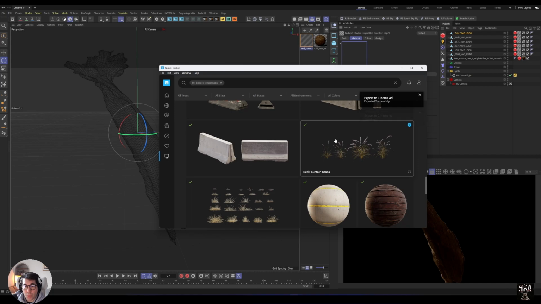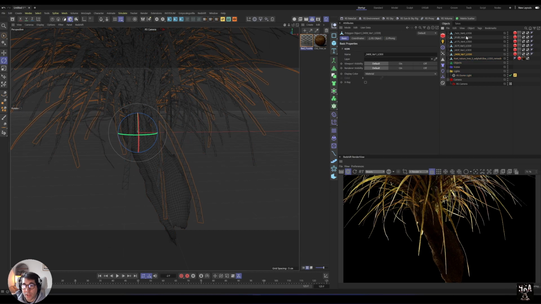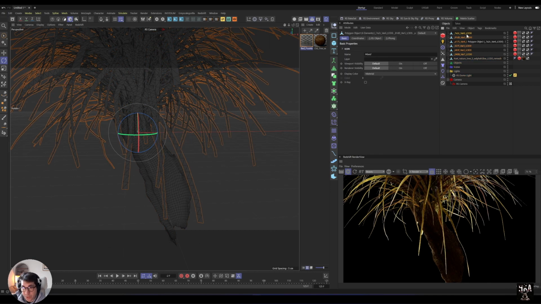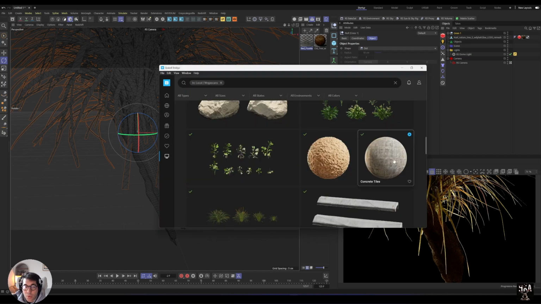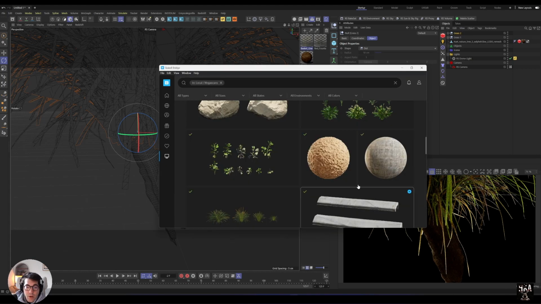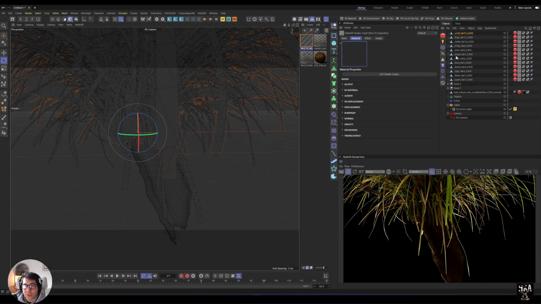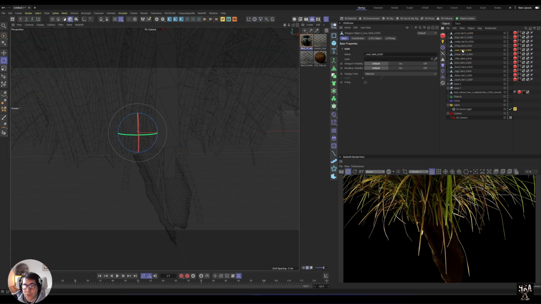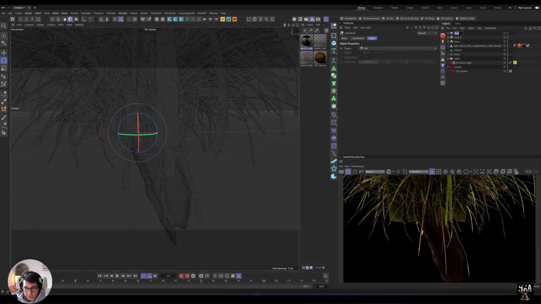So import straight away. Then I'm going to import the basket grass. But the first thing I'm going to do, I'm just going to highlight all these and move them into a null. So I'll call it grass 1. Then I'm going to go and import another type, Alt G, and call it grass 2. And then I'm going to call in another type, bird of paradise. Also, I didn't use so many of these, so I'm just going to use like 4 randomly, and Alt G. And that's grass 3.